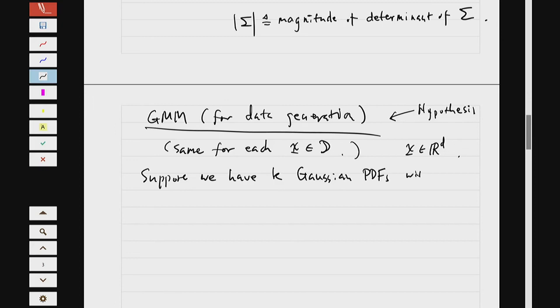Each one of them is defined by the mean value and the covariance matrix. So it's mu 1 to mu k, with k of them. And then we have the covariances, which are sigma 1 to sigma k.